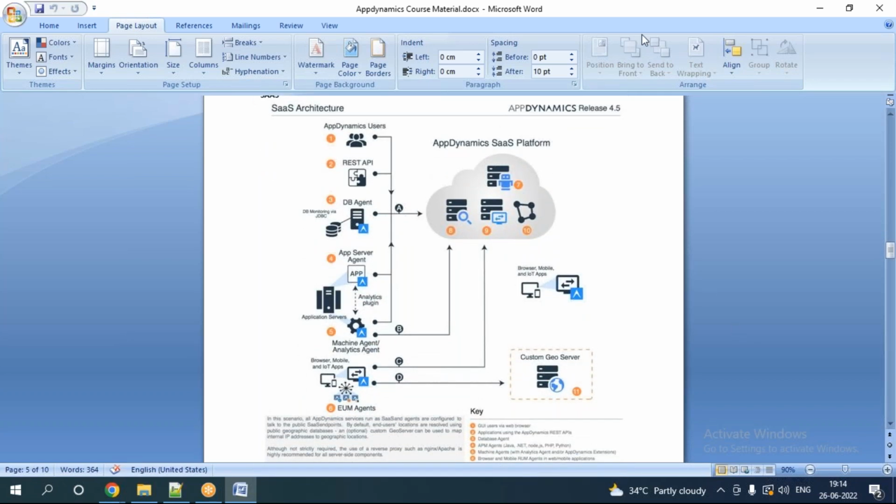I hope everybody is able to see this. This is the SaaS-based model architecture. In recent times they modified it a little, but the core architecture is this one only.